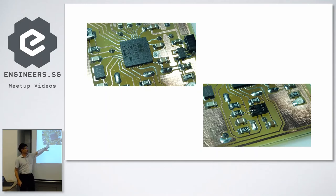So this is easier, but the other one, the gesture sensor, does not have an exposed pad on the surrounding. So everything has to be done in one part, just hot air and push it down. That's it.